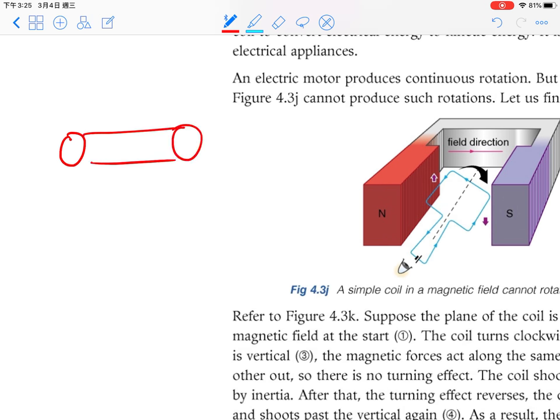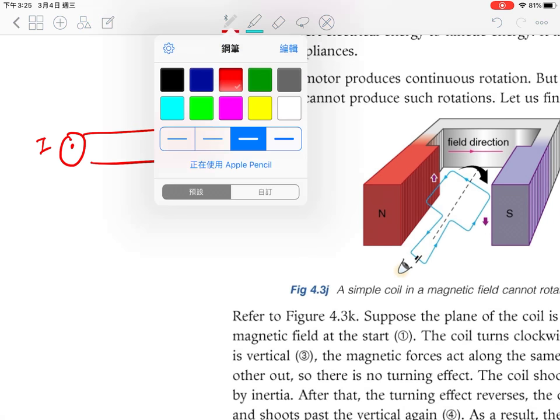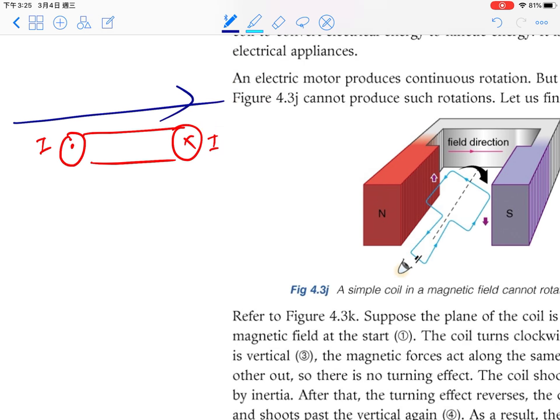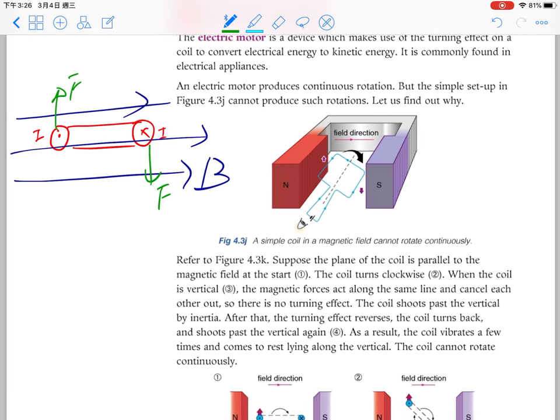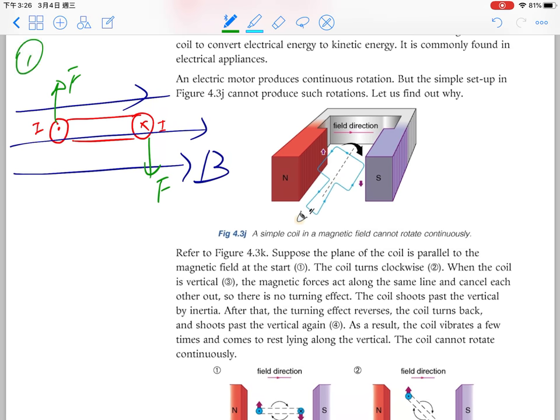Now maybe we can draw the cases. Okay, now case one, current here, and what is our paper? And is into paper. Okay, B field from north to south. So the magnetic force would be this part upward, this part downward, okay? This is case one.